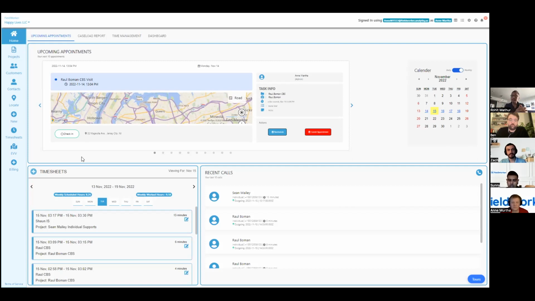As soon as they deliver that service and record their case notes, you in the office have access to that information through the desktop. All this information is flowing directly from the mobile app to here. All the data is kept in the cloud. There is nothing on your desktops, but all the information is always available to you. The service is delivered, case notes are entered, and information is captured.